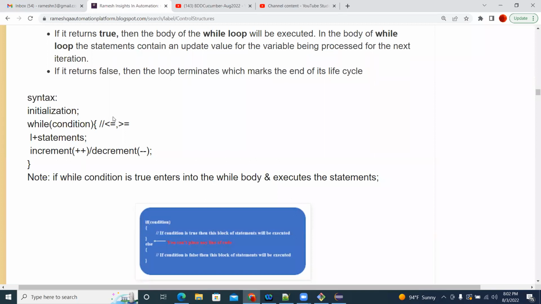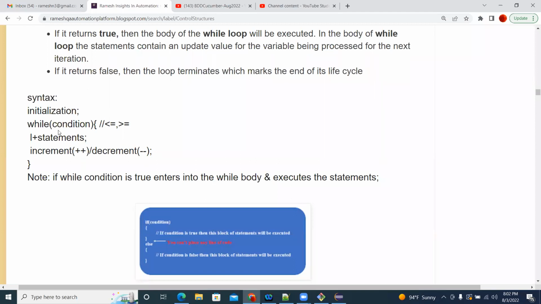In such cases you have to use a greater than symbol in the condition place and a decrement operator. Why decrement operator in descending order? Because you are starting with a bigger value, and if you reduce 1 by 1, then you can reach the lowest point. That's why you have to use a decrement operator.